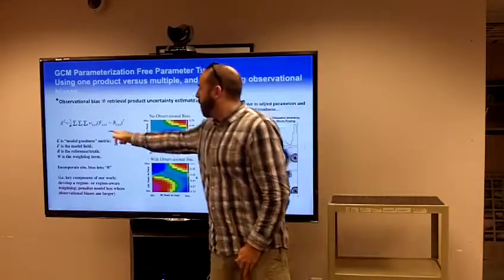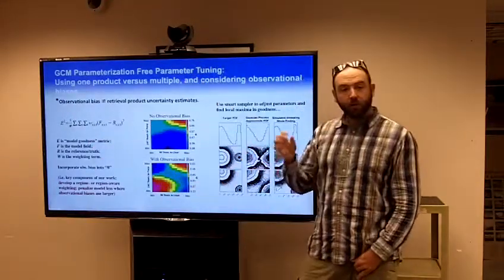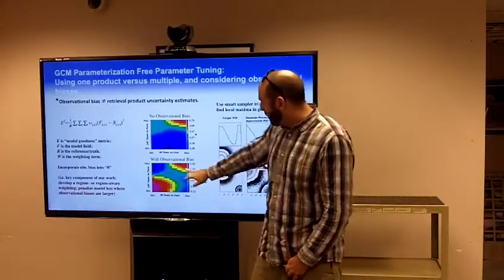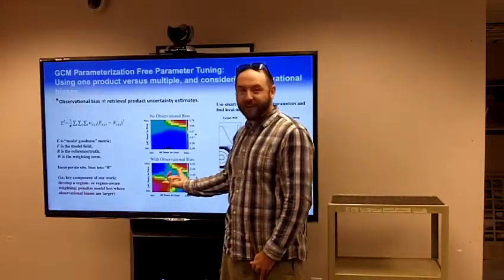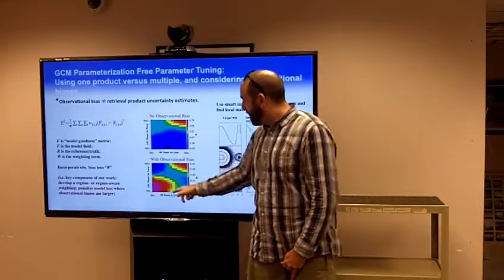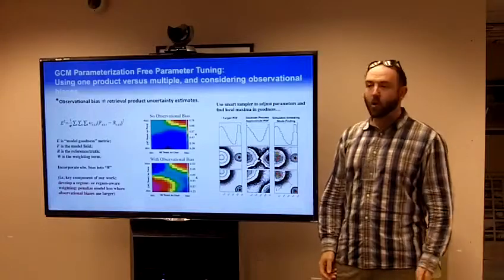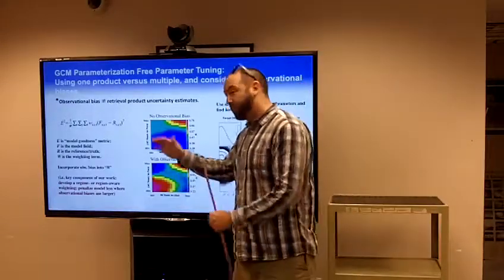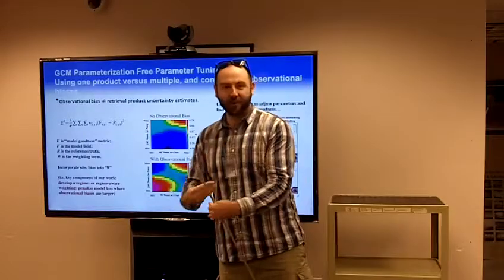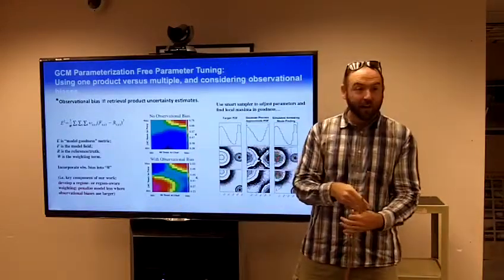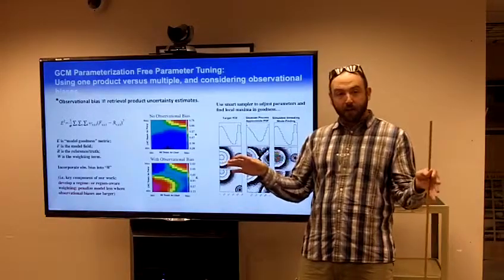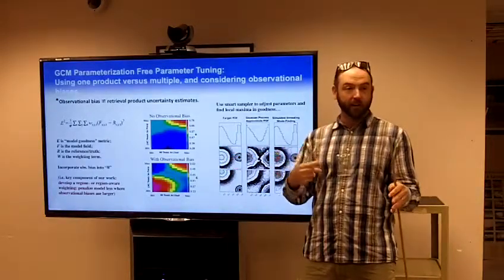Now, when we make W equal to the bias between two observational products, and we redo this, we actually end up with two separate peaks in goodness. We find the same mode that we had before. Then we have this other one that corresponds to a smaller threshold for cloud formation, but then the clouds don't dissipate that quickly because they're not raining out. So you end up with similar climatologies in terms of a map. It's just the processes that are different that give you that.